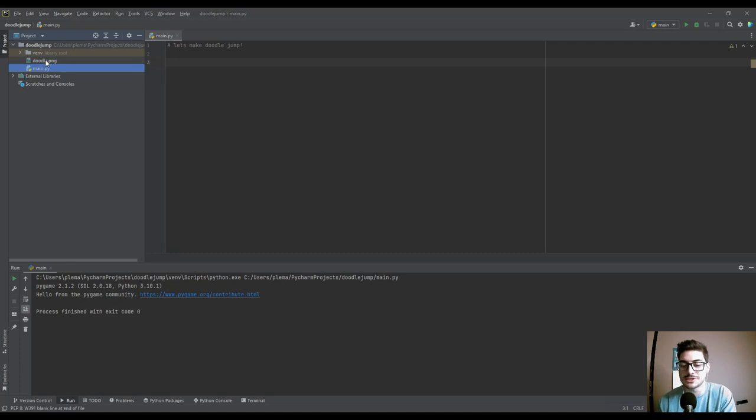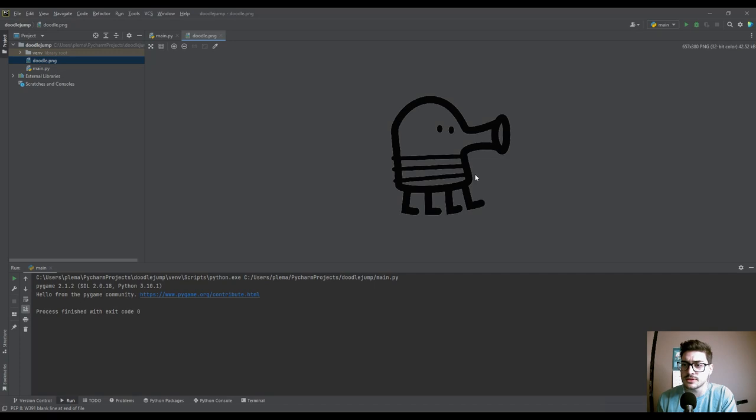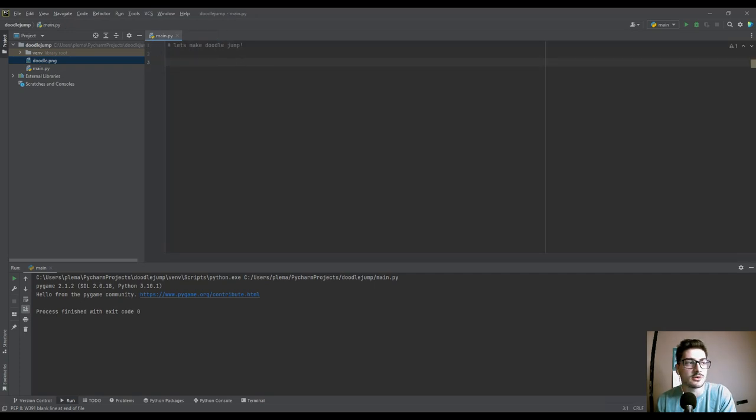If you want to make a game of this style but not rip off Doodle Jump, because you would not be able to share this in any kind of commercial way, I grabbed a little image of the guy from the actual original app on the internet. You can grab any image or make your own that's not copyright infringed and use that to make yours. But I'm just doing this for a tutorial, so let's get into it.